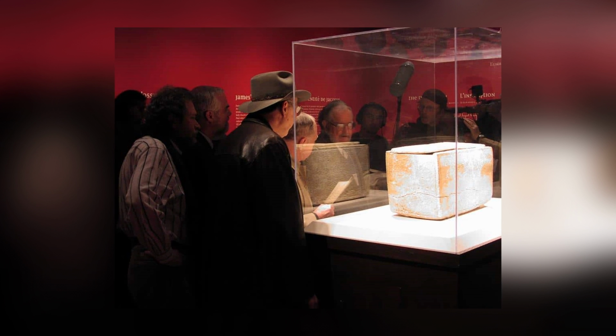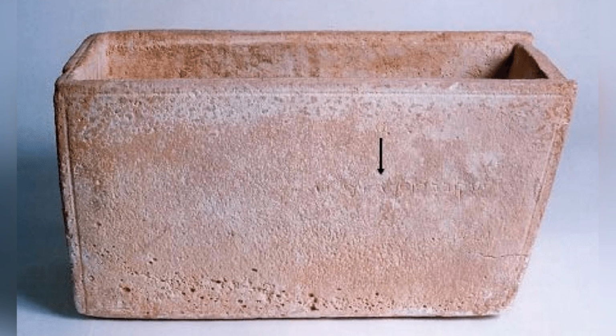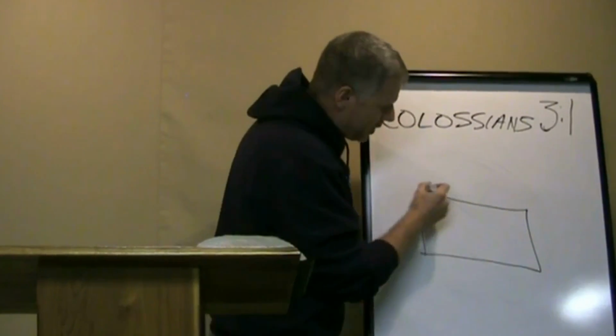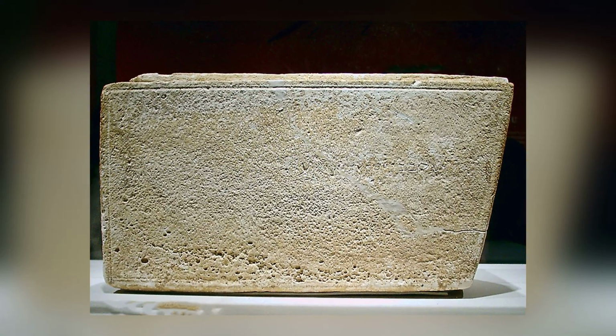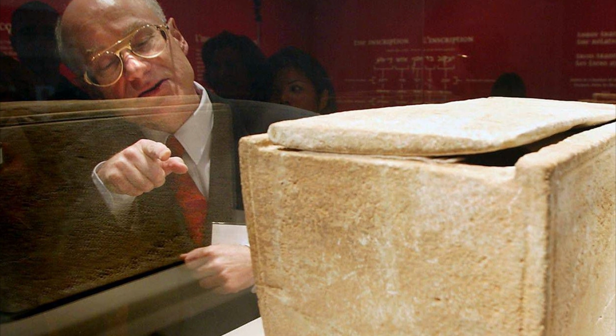This single inscription has been cited as direct evidence of the existence of both Joseph and Jesus, and therefore the historical accuracy of the entire New Testament. The big question is whether the inscription is as old as the rest of the artifact. Oded Golan, an Israeli antique dealer who brought the artifact to the attention of the world in 2002, was eventually put on trial for forgery related to the box.